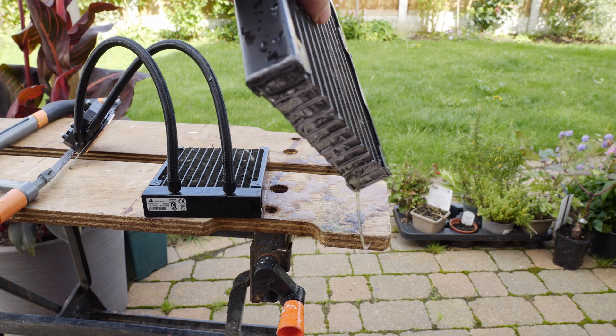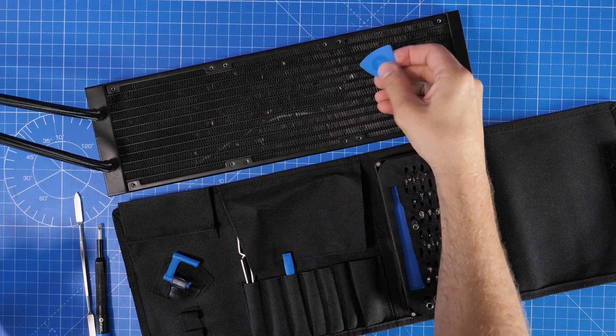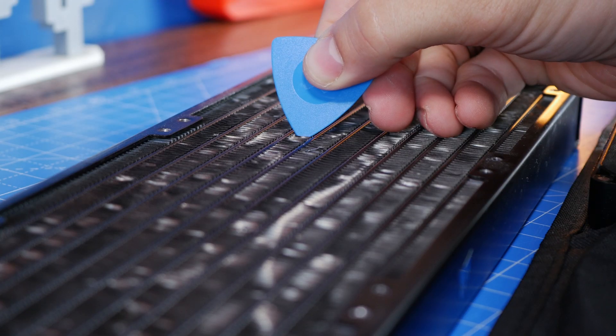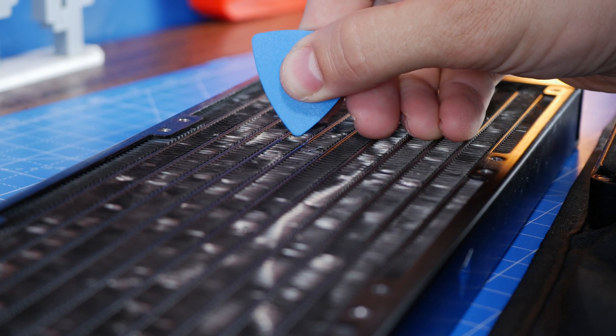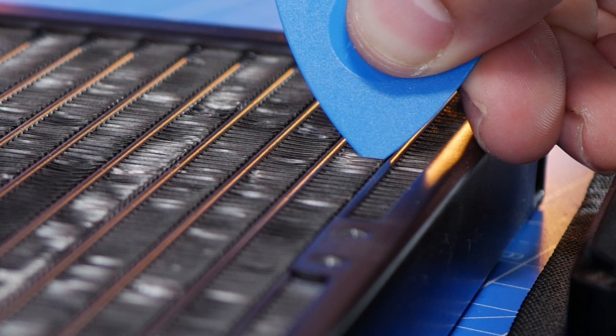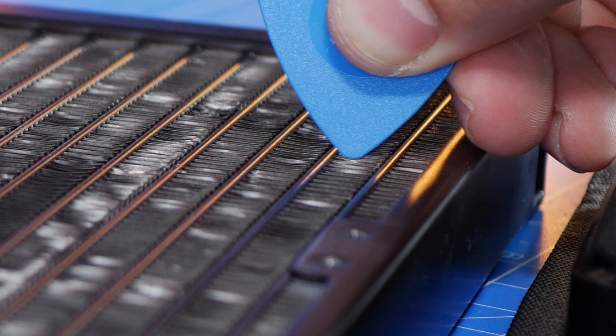I'll show some more clips of this later on, but for now I want to show you some tips on what to do if you do want to unbend some of the fins, because obviously it's worth making sure the air can still flow through there. If the bends are so bad they're preventing airflow then it can be an issue. Here I'm using an iFixit kit — a kit of screwdrivers and other tools — but you'll see that I'm using this little plastic guitar pick-like device. You could use a guitar pick as an alternative and you'll see just how easy it is to bend the fins, because I'm basically just using a bit of plastic and a very light touch to try and unbend some of the worst bends in the fins throughout this radiator.